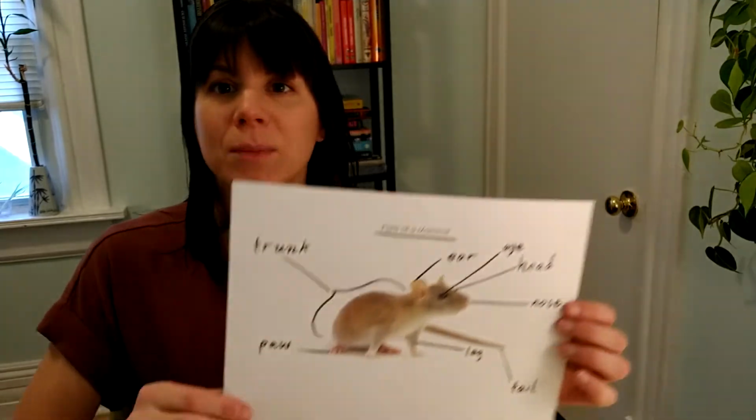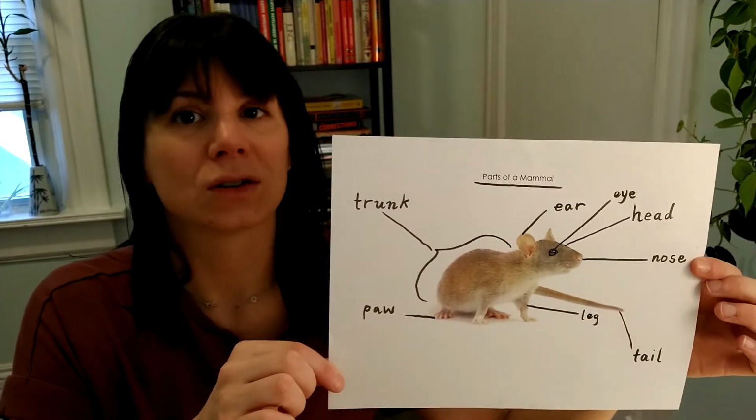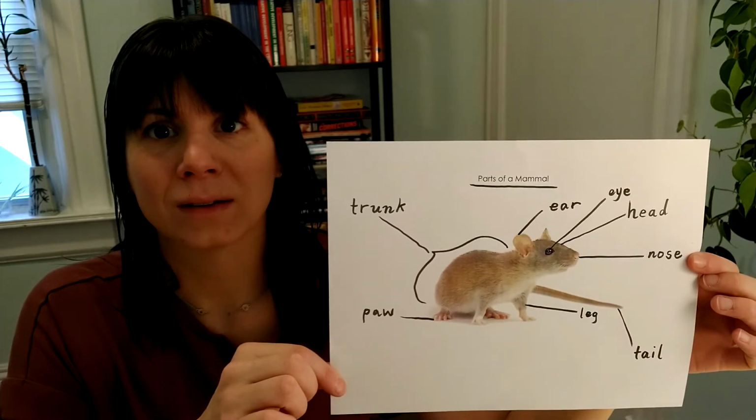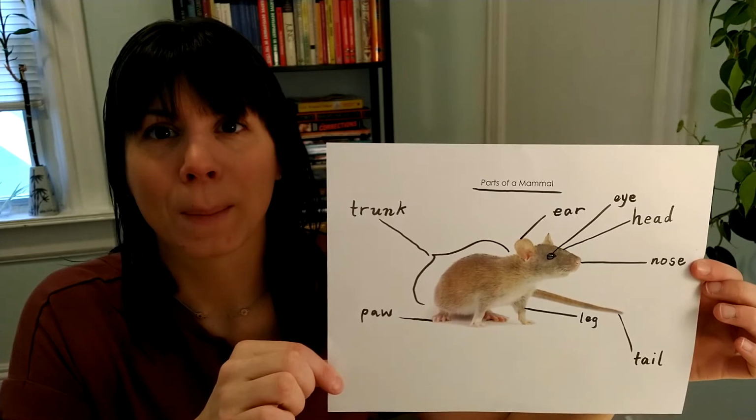And a mammal also feeds its young with its own body. So instead of like a bird going to get the food and bring it back to the babies, the mammal produces milk, and that's what it uses to feed the baby. So this mammal is a small mammal. This is a rat. It looks to be maybe a Norwegian brown rat. They make really excellent pets, and they also can live in the wild.